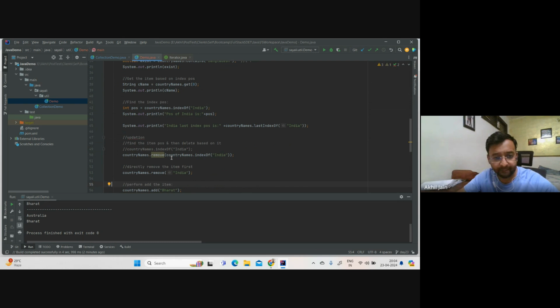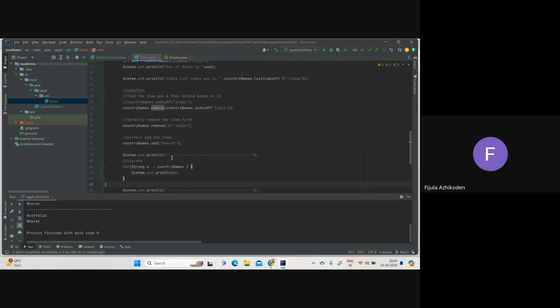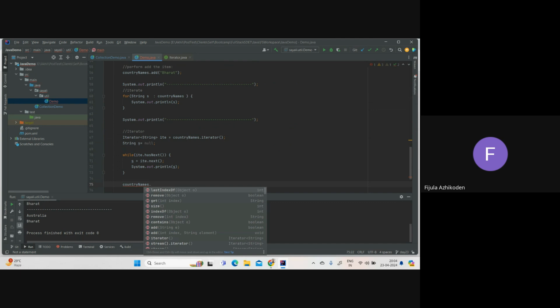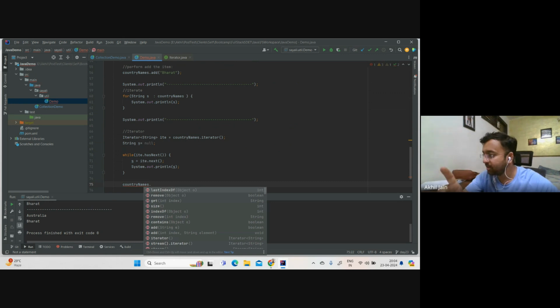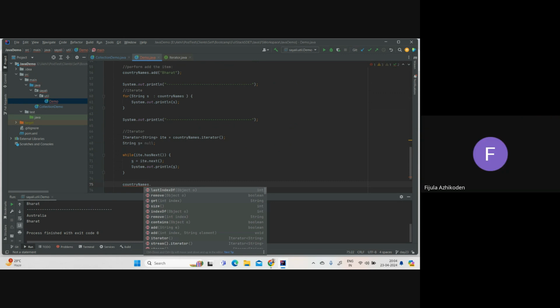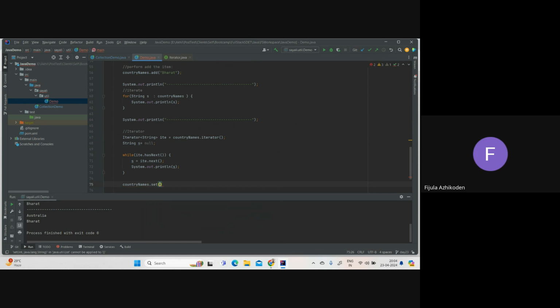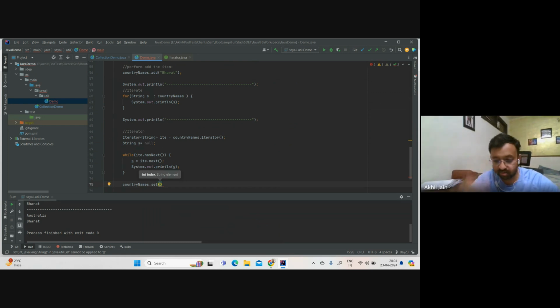Yes, Vizula. I think there is one more function, like using set, we can set the value. I guess the first will be the index and the second will be the value. That is for the maps, not for the list. Okay, got it. You can see it has a method, index and then we give the value. I didn't know about it. Great, very good. So now I can do it for the index position also. Then this becomes your update part.